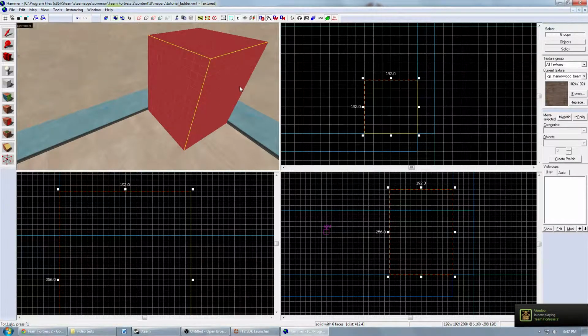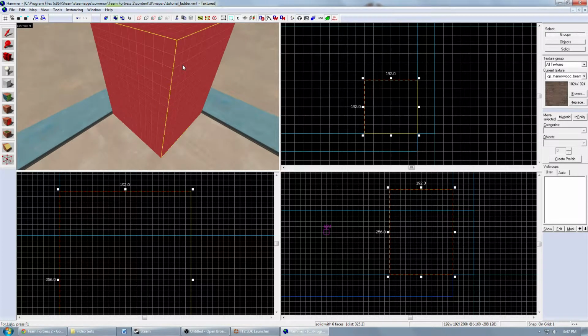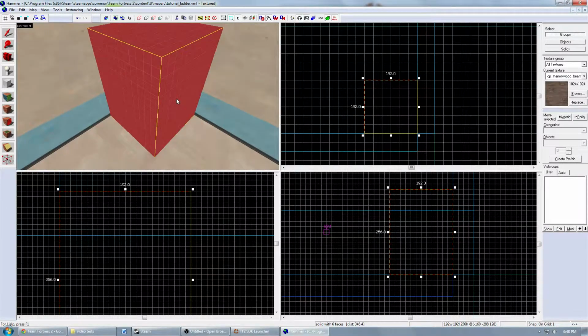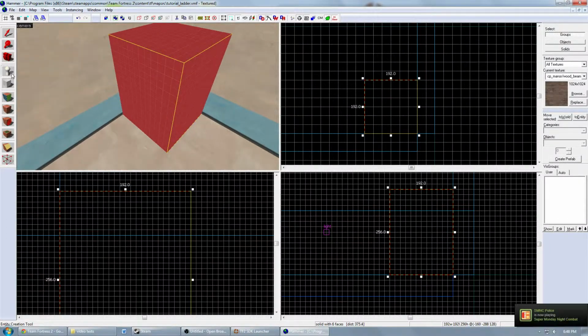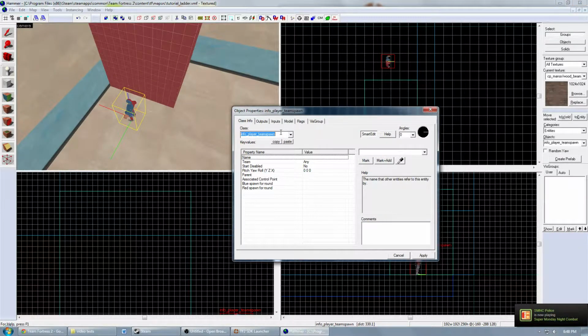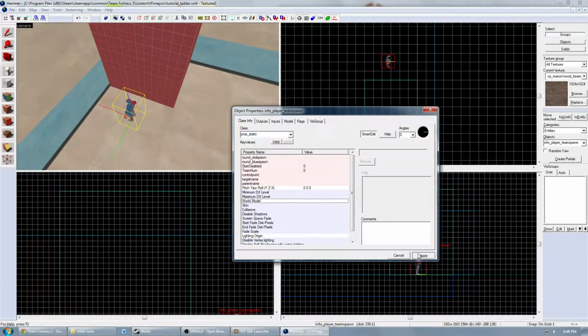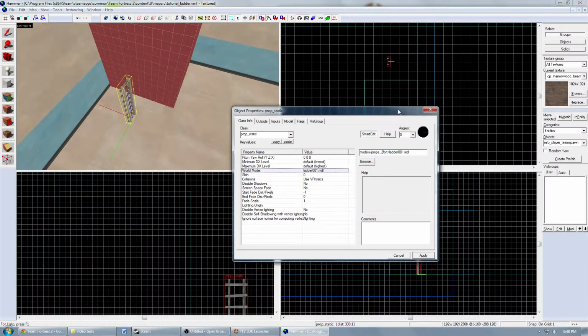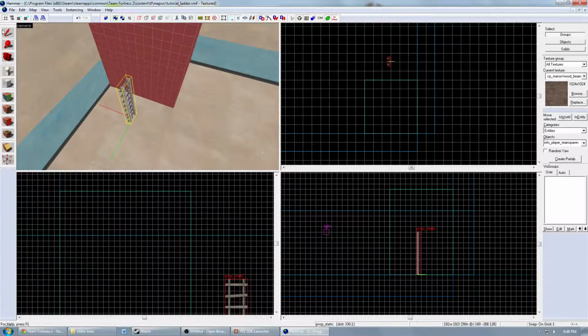We'll start out with a little box, a brush that's 192 by 192 and 256 units tall. This is important for the tutorial, but you really don't have to keep to that for your actual ladder. So we're going to start out with bringing in two ladder models like you would find in 2Fort. So you want to make a prop static with the entity tool and find your ladder model by typing in ladder in the filter and finding it and applying. You don't have to do that again to make the second one.